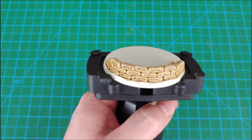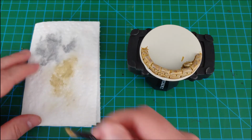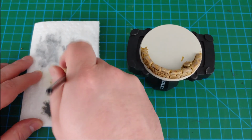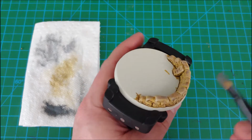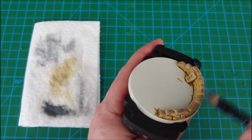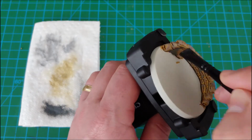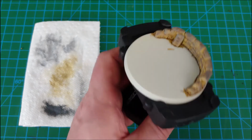Now that I've finished with the Ushabti Bone, I'm going to move right on to the Mechanicus standard gray to get that ashen look. Working it off on the paper towel. You can see this a little bit better on the paper towel now. The same process. Start lightly and build the effect up as you go. It's all about how you want it to look. Making more passes will build up a more gray effect. Keeping it very light will make this effect a lot more subtle. I've got it to a point now where I'm happy with it.